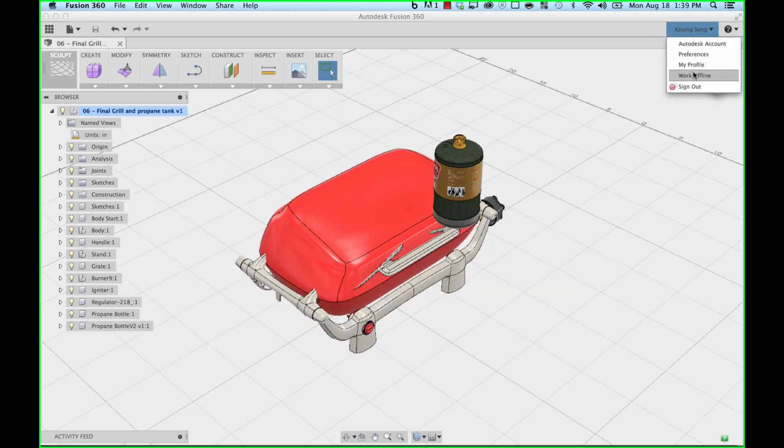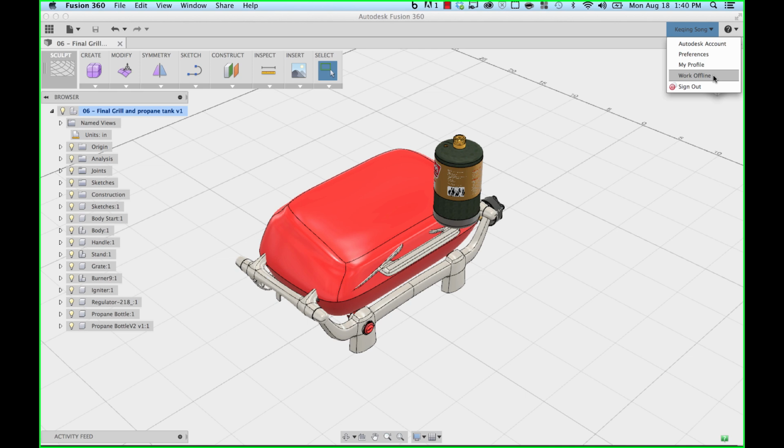I also noticed that you can now toggle offline. Oh, good catch. Absolutely. Another piece of feedback that we have heard from a lot of users is there's a difference between having a connection and having a good connection, right? A lot of our users use Fusion on the road. They might be using it on a plane with a pretty weak Wi-Fi connection, or they might be at a Starbucks where someone else is watching Netflix and hogging all the bandwidth. So in those cases, their experience wasn't always the best.